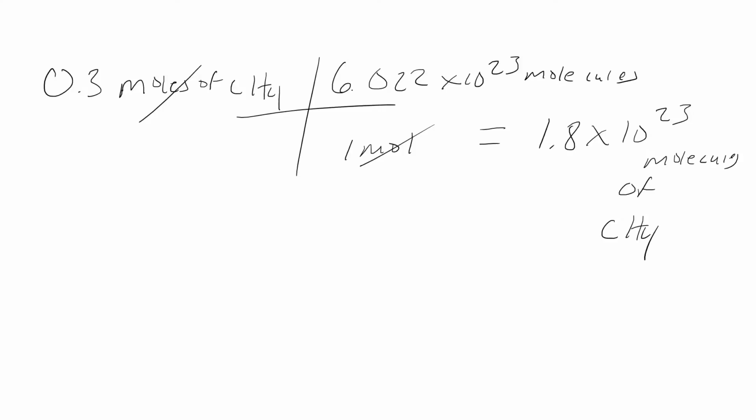Now, this looks like it could be correct, right? Unfortunately, it's not. What I found was molecules of methane, however, what I needed was hydrogen. So the question is, what is the ratio of methane to hydrogen? For every 1 methane, there are 4 hydrogen. Therefore, we need to backtrack a little bit.